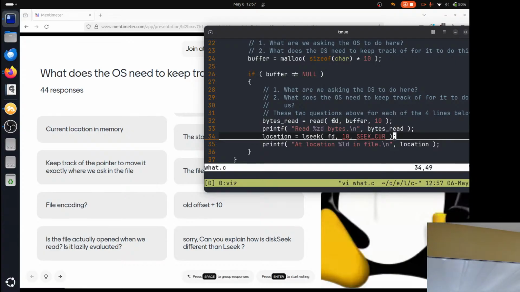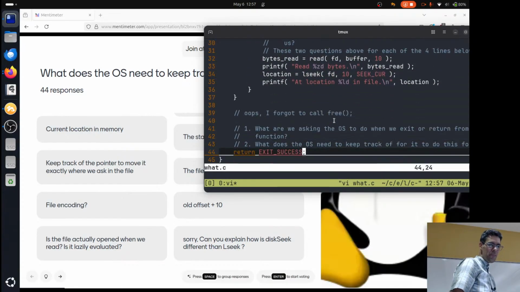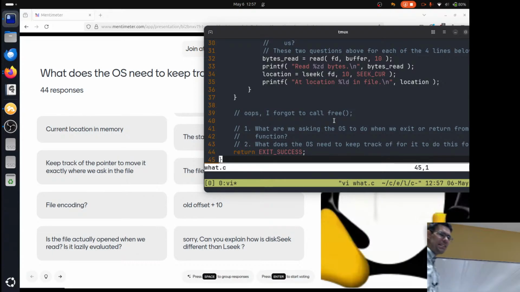All right, okay. The very last thing I want you to answer a question about is the very last line. When we exit the main function, what is the OS being asked to do, and what does it need to keep track of to be able to do that for us?